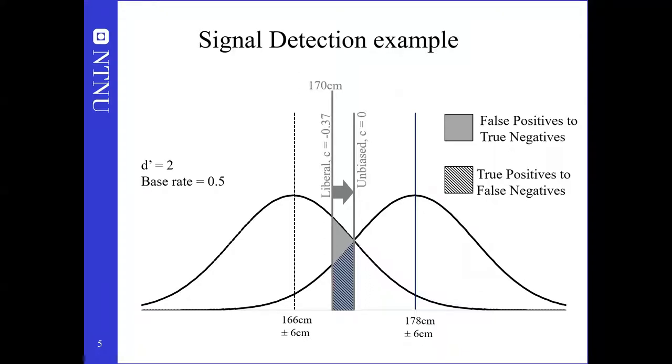As long as you get the same rewards for either correct answer, optimizing the number of correct calls is the best strategy. Assuming you start off with the decision threshold at 170 centimeters, it would in this case be beneficial to change over to the unbiased threshold. Although some decisions that were true positives turn into false negatives, even more former false positives become true negatives. The trade-off is worth it. Repeating this with even smaller increments and from both sides of the crossover shows that a point where the curves cross is the optimal decision criterion.